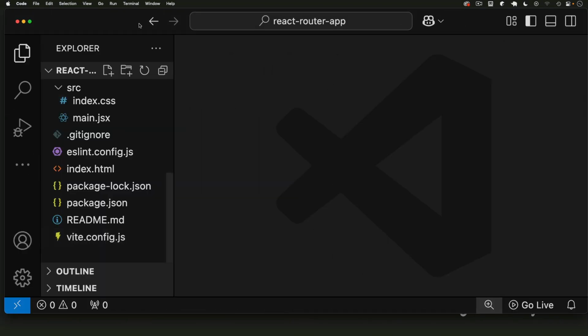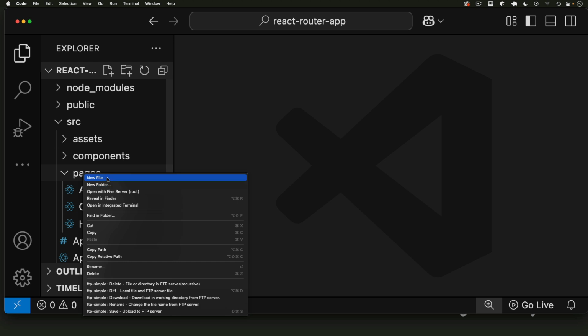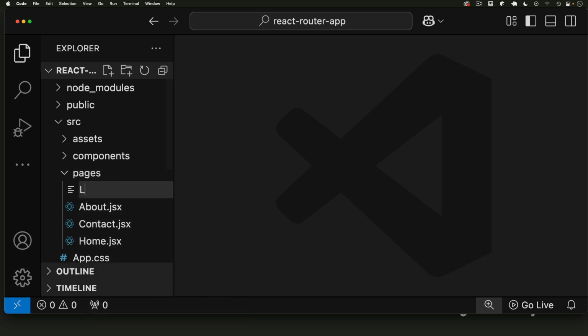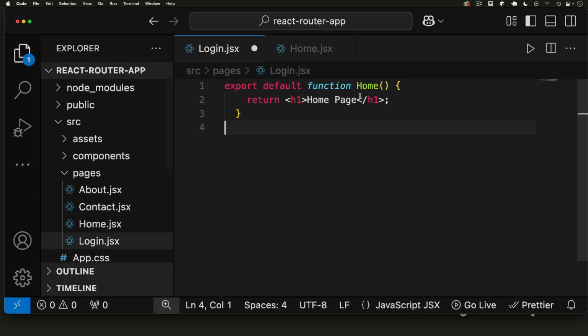All right. So I have pages here, and I'm going to create two files. One is going to be called login.jsx. Let me just copy this and paste it in here, and let's just say login right there. This is going to give you practice creating components and routes, so I suggest you follow me. So, login page. That's the login page there.